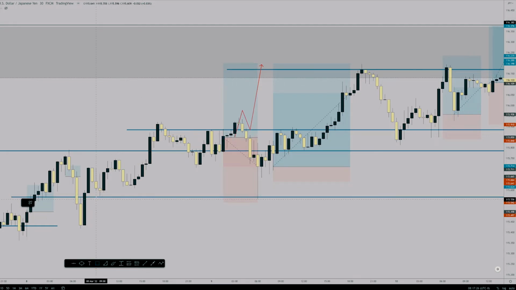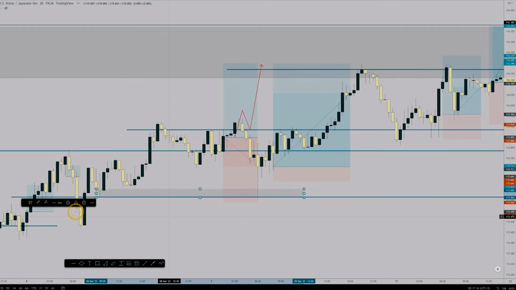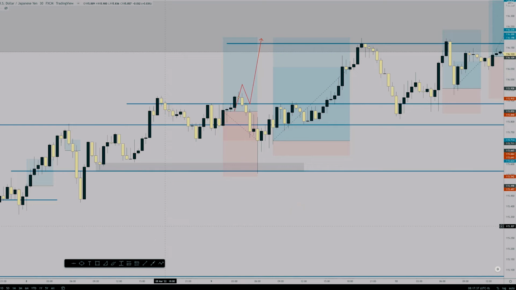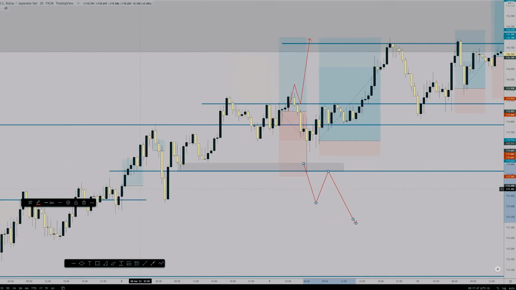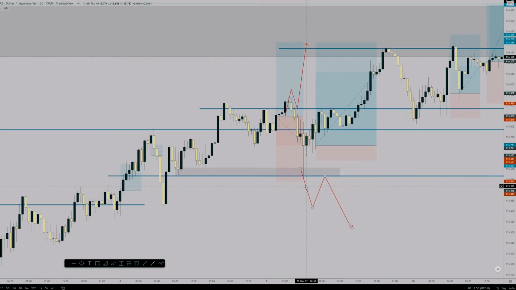In theory, if this level were to break, where I have this zone that I just drew, if this were to break, go down like that, then the whole bullish setup, the whole buy setup would be invalid. Market structure would be broken on the higher time frame and there'd be a momentum shift from bullish to bearish. But that didn't happen. This level ultimately was respected and made an exhaustion candle, as you can see. It continued all the way back up to there.